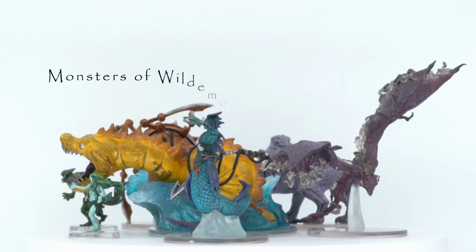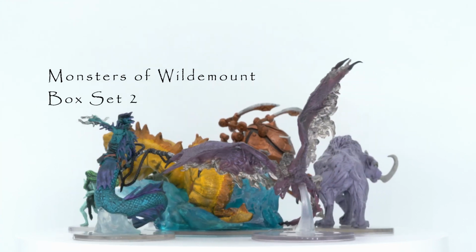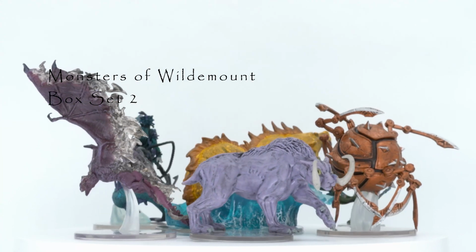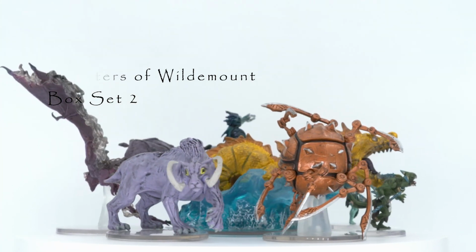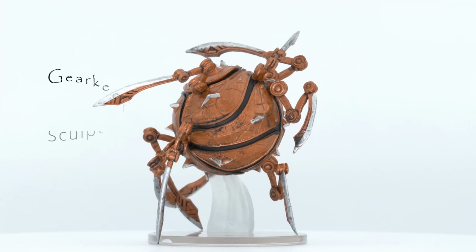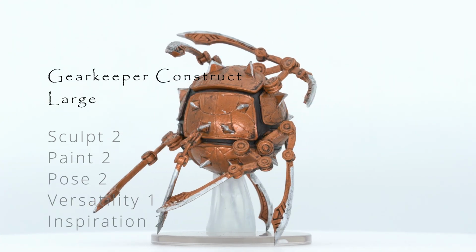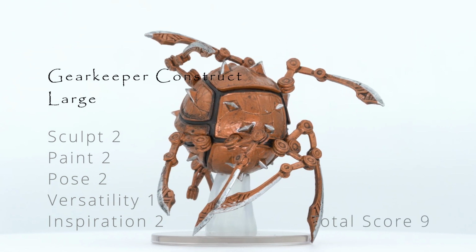Now let's take a look at the Monsters of Wildemount Box Set 2, and see if it's as strong as Box Set 1. This set consists of 7 figures, and also was listed at $59.99. We have figure number 1 up, and we are starting strong. The Gearkeeper construct is another exceptional design from Critical Role.